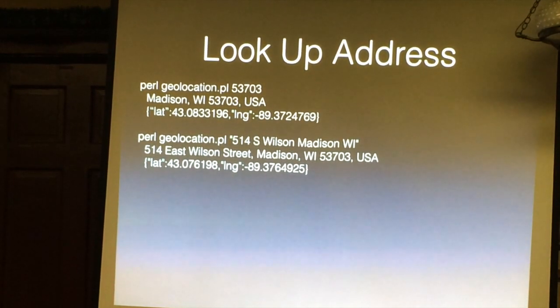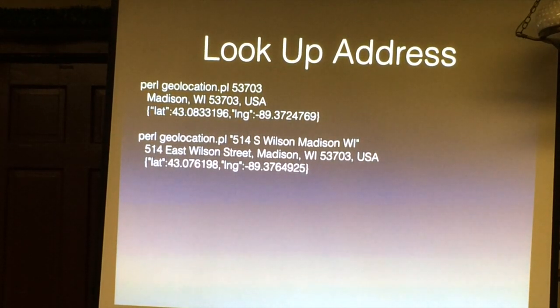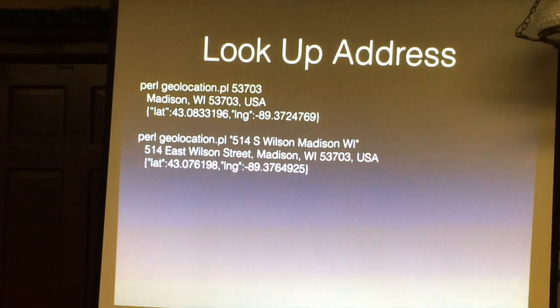Note that I typed in South Wilson Street and it came back East Wilson Street. It's actually auto-correcting for me. And this little output that I have here is only looking at the first result that comes back, but it actually came back with East Wilson Street and West Wilson Street as results for this. I was going to say, how would it know which direction to point you in? Right.